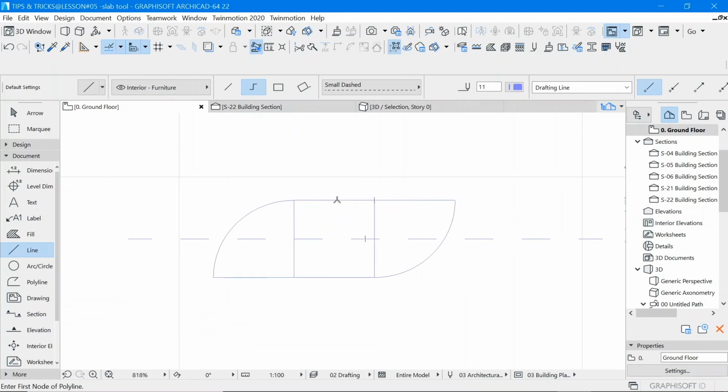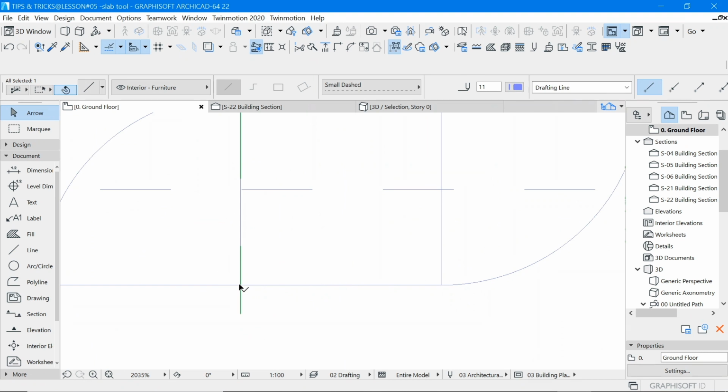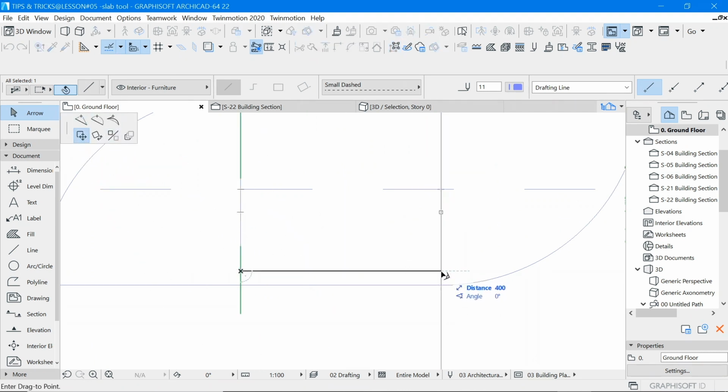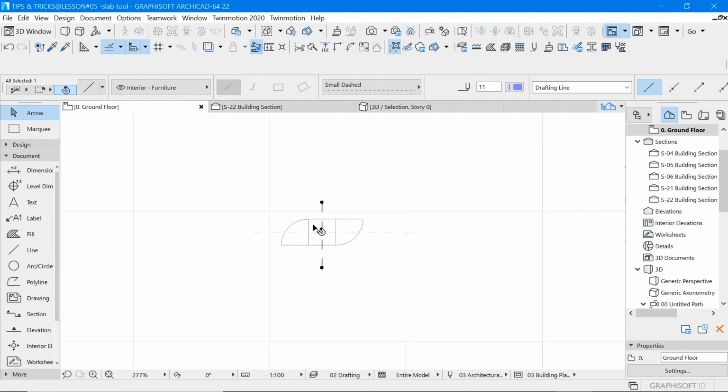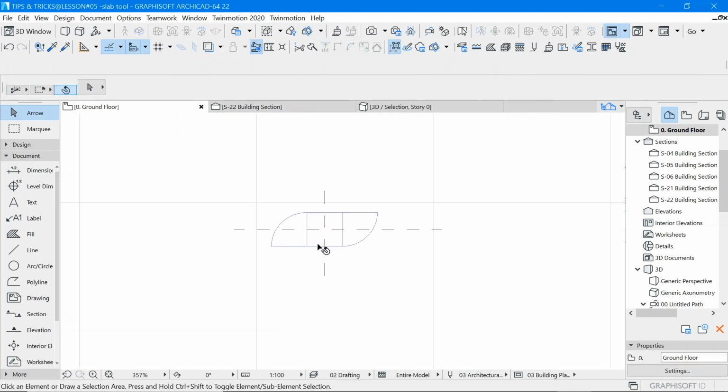Here we look for the center point. It might not be easily identifiable, but we shall use mathematics to find it. So since this is 400, we need 200 to get the center. And I could change the color of this to something much lighter.